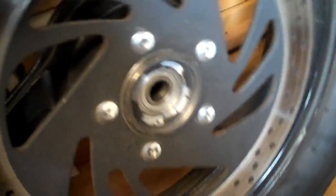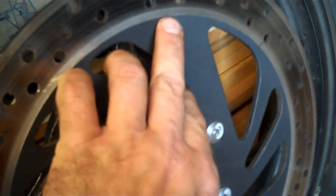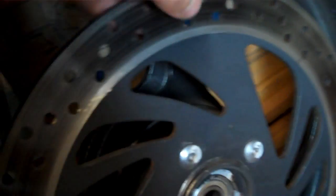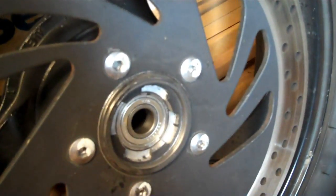Alright, we have the front wheel off. While you're at it, do a quick inspection. You look at your front disc. There's no step, because sometimes if you got a lot of wear, you got a step right here to where you can feel the wear. Then you feel your grooves here. It's natural to have a little bit of grooving like that, but if it's really deep, it means your pads are totally worn out. You need to check that. We'll go over there in a moment.